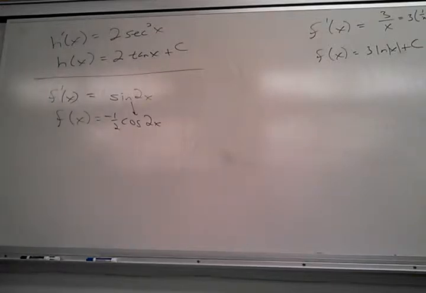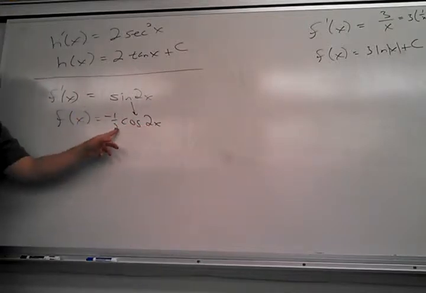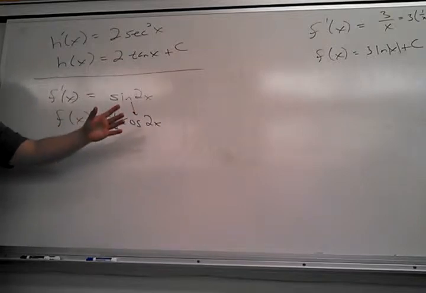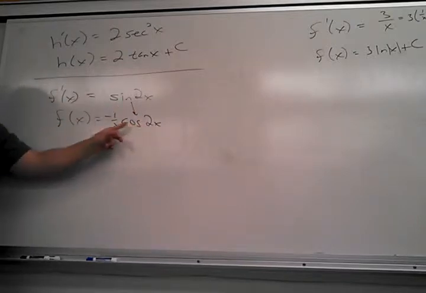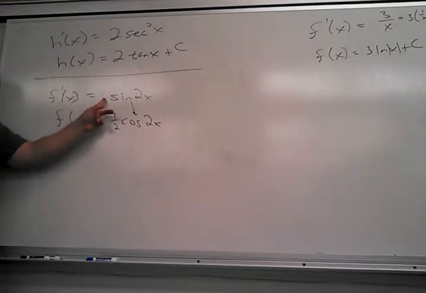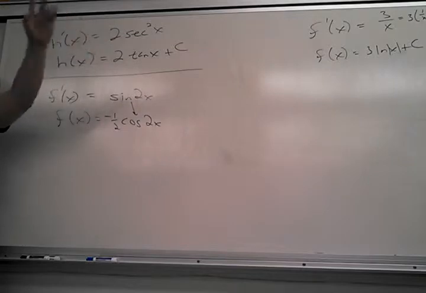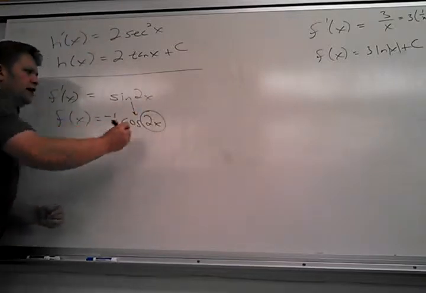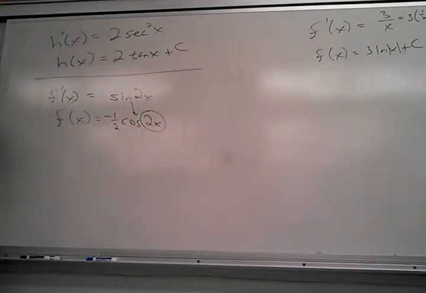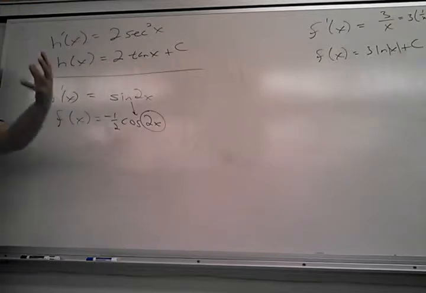Why did you put that 1 in? Oh, so that 2 will... Because I know, and I really hope you guys are starting to understand, I know a 2 would come out. That's the chain rule. It doesn't really come out, but this is a quick way to say it. Chain rule would have a 2 come here. I have to put a 1/2 because I don't want a 2 there, right? So it's not really the same exact rule as a power rule, but we saw stuff like this that looks like power rules in a way. That thing comes out, the thing comes down. You with me? So it sort of feels like power rule.